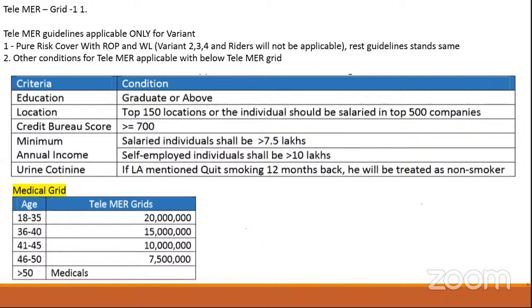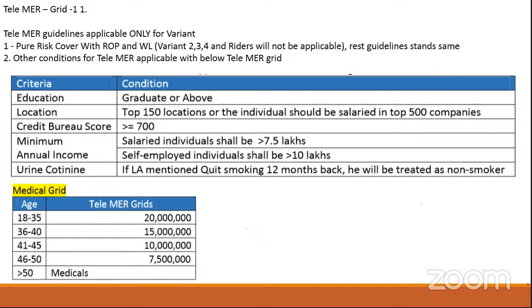Bajaj has two grids, medical and telemedical. So even if a person is eligible for the telemedical grid, if that person wants to go for the medical one, there is some discounting in the premium. So if a person goes for a medical case, saying yes, I am ready and I'll be covered after giving the physical medicals, and that person is eligible for telemedical, some discounting is given. That you can always check with our term health desk.